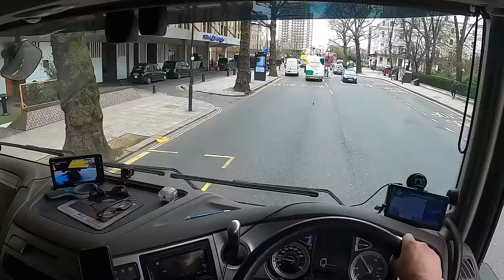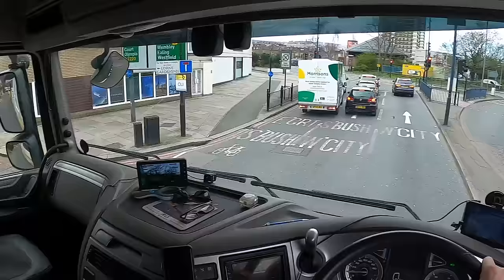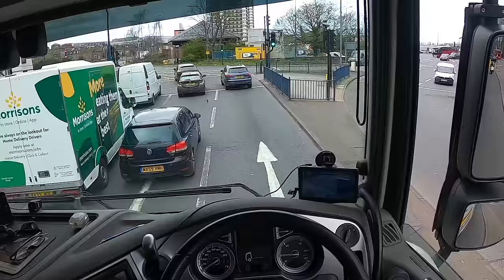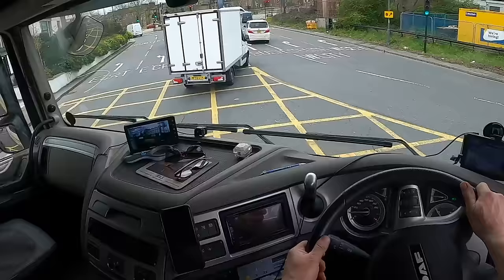Looks like right turn. I've turned the volume off on the sat nav now, I didn't want that tweeting away. There we are, we'll take two lanes up here. Shepherd's Bush, White City, that's it. White City, that's what we're after. Right on the right. Right, White City, Shepherd's Bush.